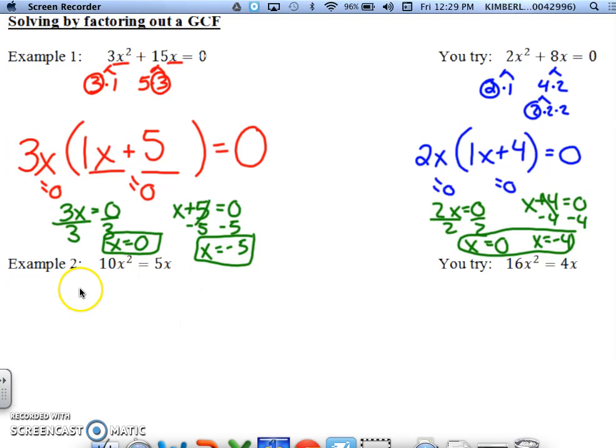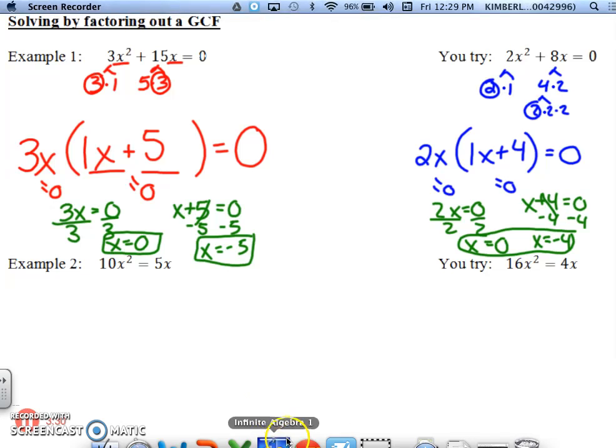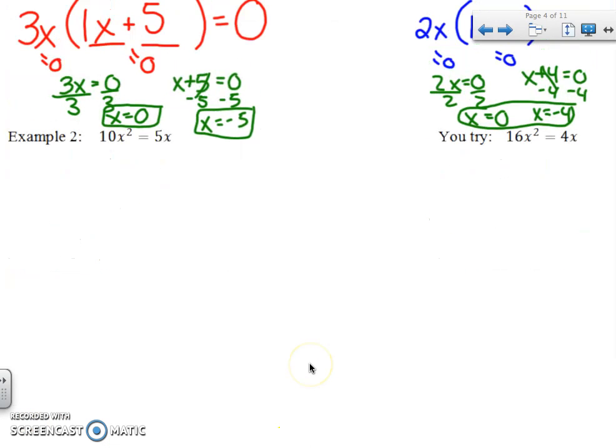So I need everything to be on the same side before I can factor something out. So I'm going to move all my terms to the left side because that's how I like to look at them. So I need to move this 5x to the left by doing the opposite of a 5x, which is subtract 5x. And if I do it to the right side, I need to do it to the left side. I cannot combine like terms because an x squared and an x are different, so you're going to rewrite them. So you would rewrite them as 10x squared minus 5x. And then you now have 0 on that side because you've moved it over.